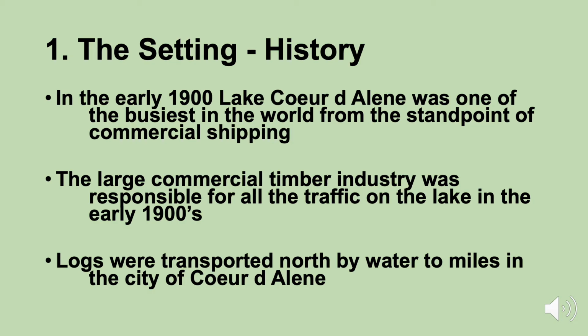If we look at the history of Lake Coeur d'Alene, in the early 1900s, Lake Coeur d'Alene was very busy. From a shipping standpoint, it had a tremendous amount of traffic on the lake, steamships, a lot of traffic that was tied to harvesting the logs in the surrounding forests. The large commercial timber industry was responsible for most of the traffic on the lake in the early 1900s, and there were mills scattered around the lake.